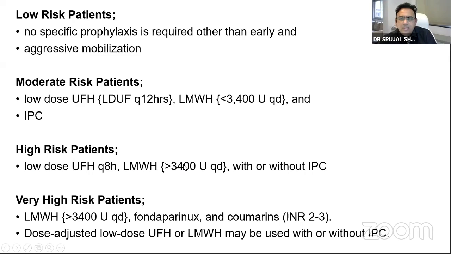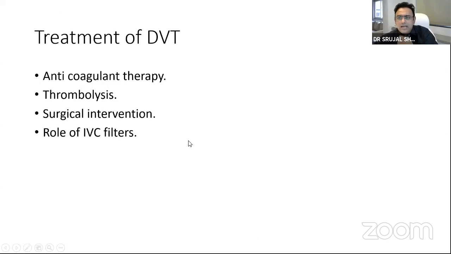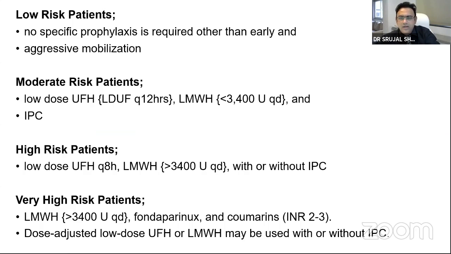This low molecular weight heparin less than 3,400 unit and more than 3,400 unit, don't get confused by all this. If it is moderate or high risk patient, prophylaxis is very standard. Low molecular weight heparin, if you are giving enoxaparin, as per the weight, if patient is 60 kg, 0.6 sub-Q OD, that's all is your prophylaxis. So it is weight dependent. You have to give by weight, right?